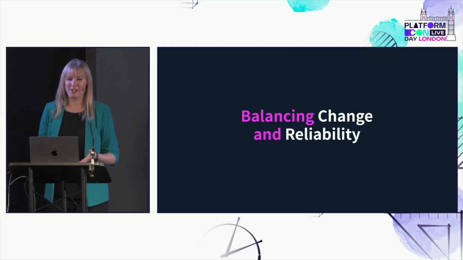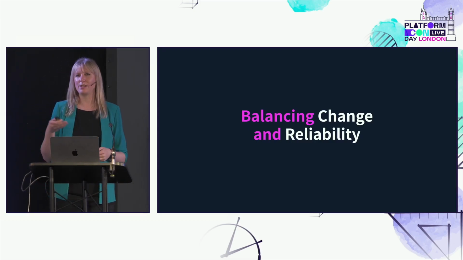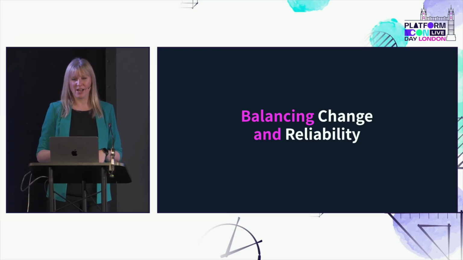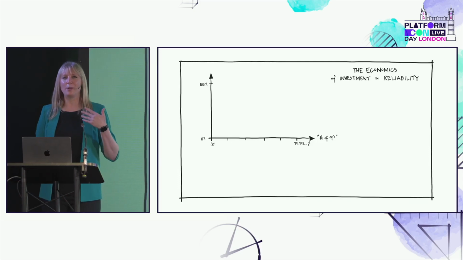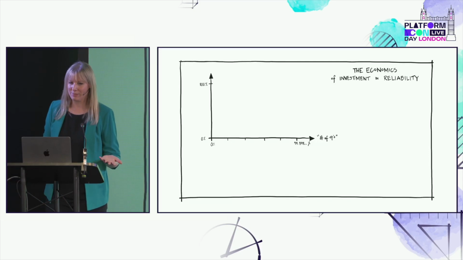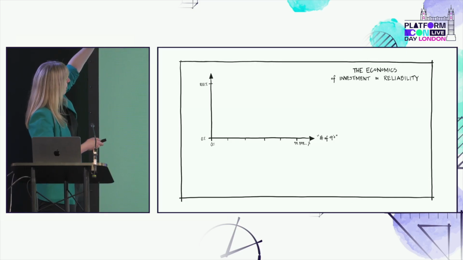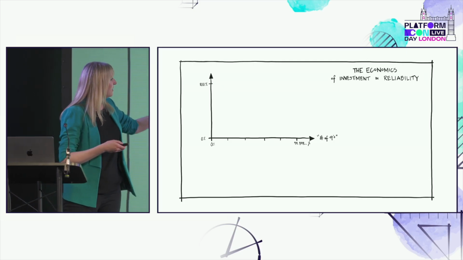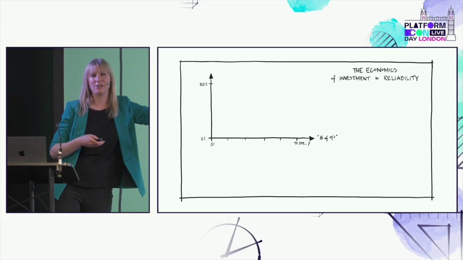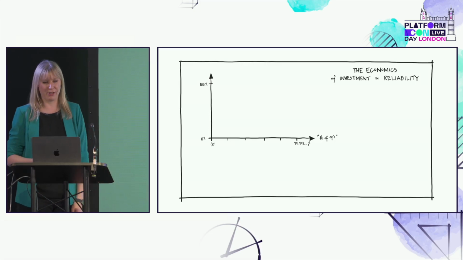As I mentioned earlier, these tools and practice help us balance change and reliability, but how does it work in practice? And what do we need to think about when we're setting our service level objectives? So I'm going to give you a little bit of a visualization now. What we're going to visualize here is the probability of something happening on the y-axis there. And on the x-axis, this is the number of nines. This is the increases in your SLOs, the higher and higher targets you set for yourself.